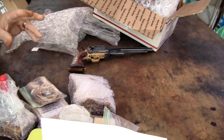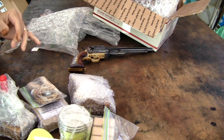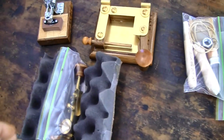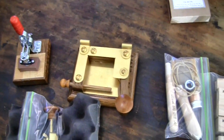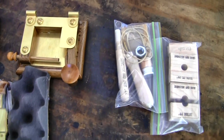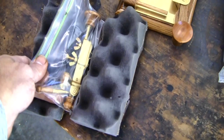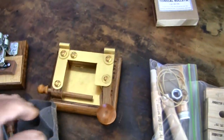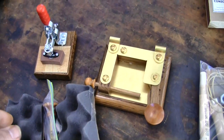So we'll go and take a look at all this once I get it all unwrapped. This is basically what the original kit entailed, and that is under Era's Gone review. We have this powder funnel apparatus that goes up on here, and I'm going to go get the instructions on how to assemble it. Maybe I'll show you how to assemble it.